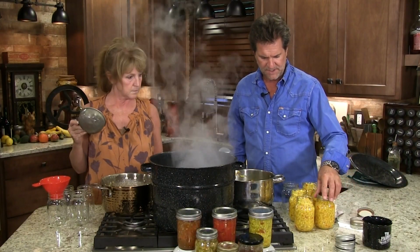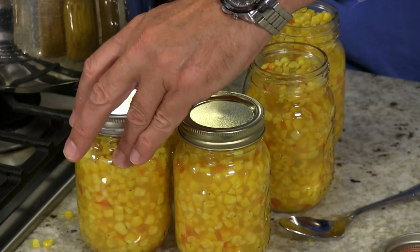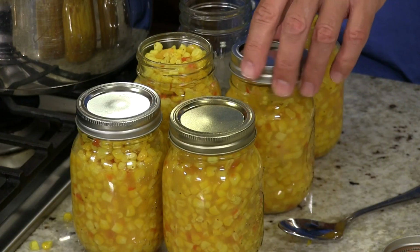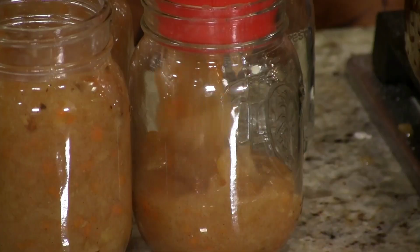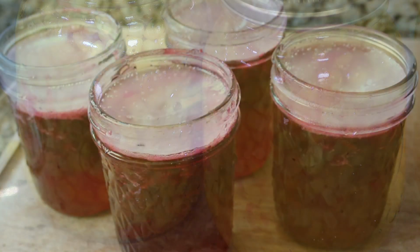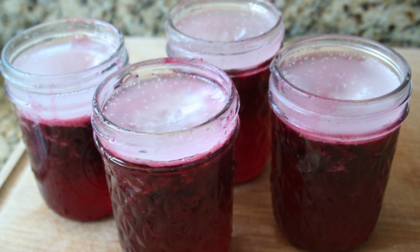Now I'm going to put the tops on these. We have cleaned the tops off to make sure that there's no blockage at all. And I'm going ahead and filling my jars up. I'm going to get those on there fairly tight. Now when you talk about the old ways of canning, a lot of people remember paraffin was used. You remember paraffin wax was used to seal jars?